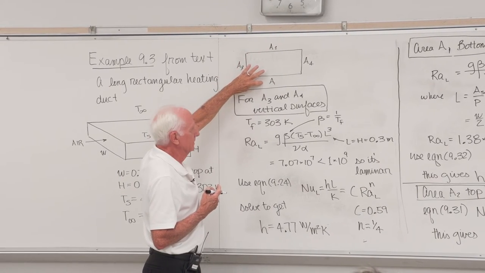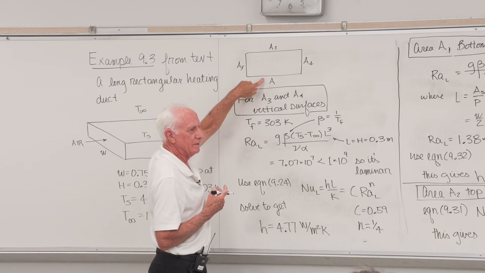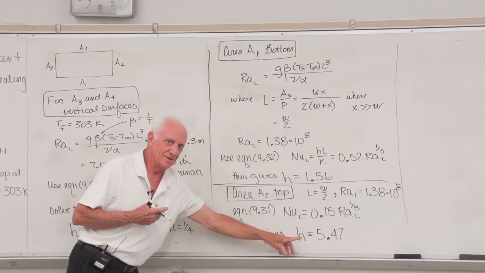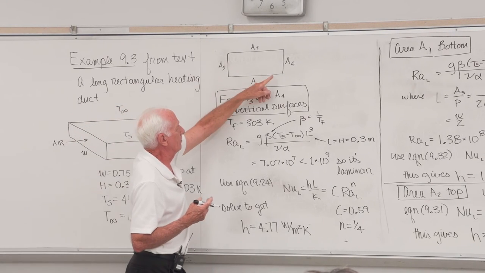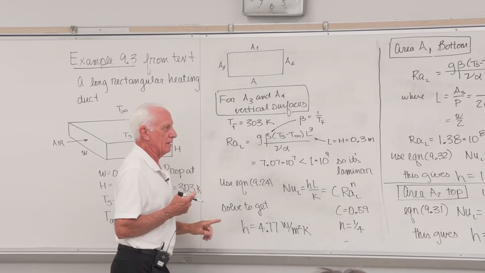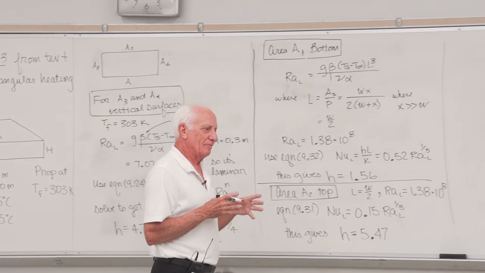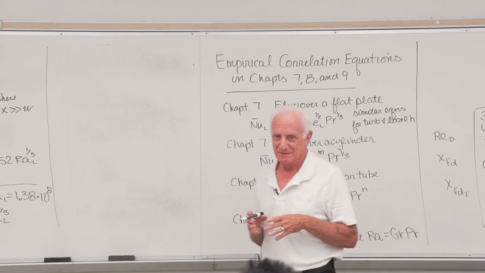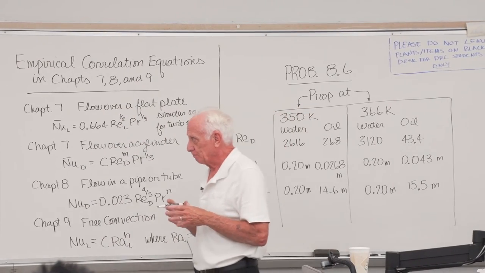A1, the bottom surface. The colder air touches the surface, it gets heated, buoyancy, it wants to go up. It can't, there's a wall, bad heat transfer. Oh yeah, real bad heat transfer. Real good heat transfer on top. Somewhere in the middle, on the sides, boundary layer. Boundary layer builds up here, boundary layer builds up here. What is it, laminar boundary layer? So yeah, it makes sense. It's always good when you get answers to see if it makes some physical sense to you. If it doesn't, go back and check your properties. Most errors are in those properties. People get the powers of 10 wrong many times. But that's generally what happens.